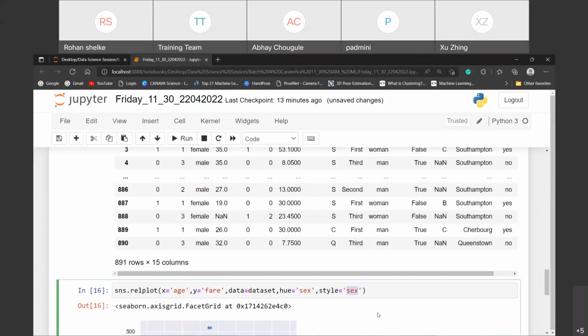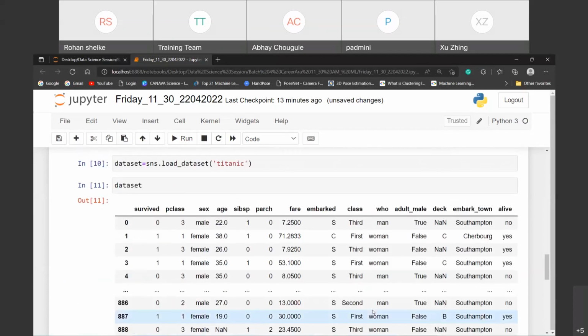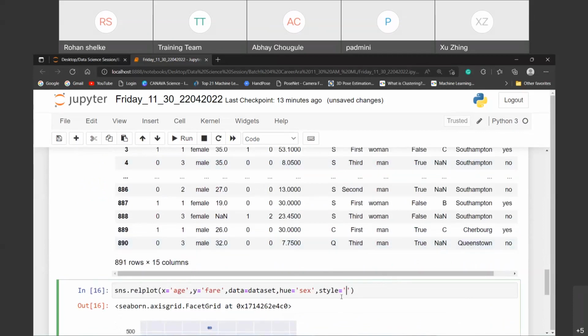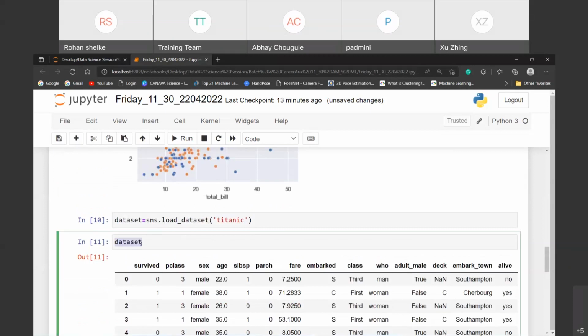If you remove the sex here and pass the, if you would like to go for man, woman, and suppose kids are there. So wait, you know what I'm going to do here? I'll copy this code.